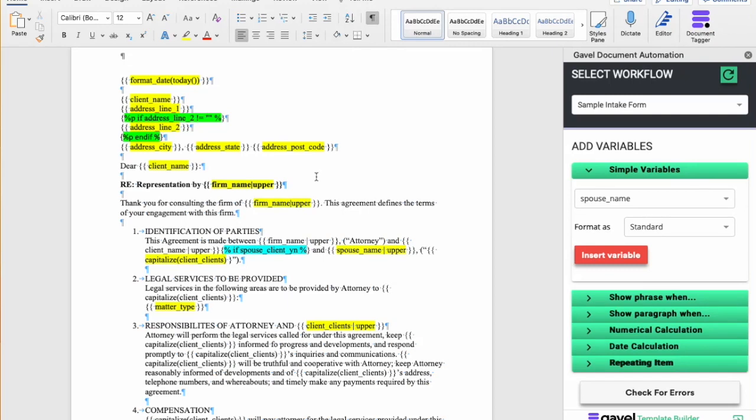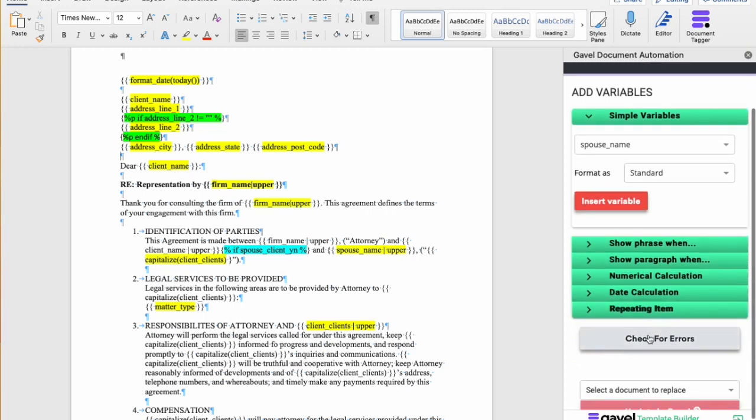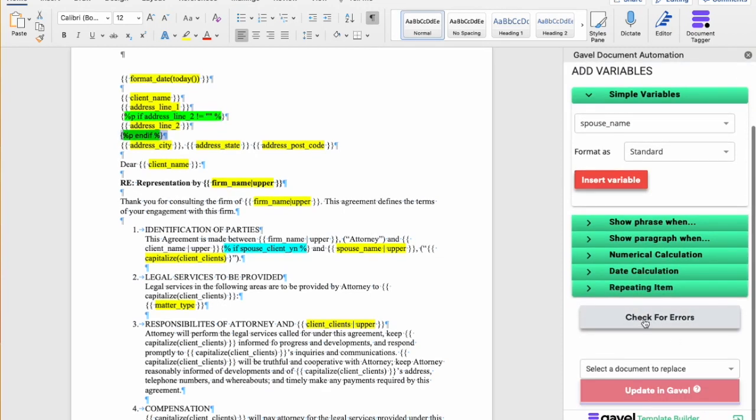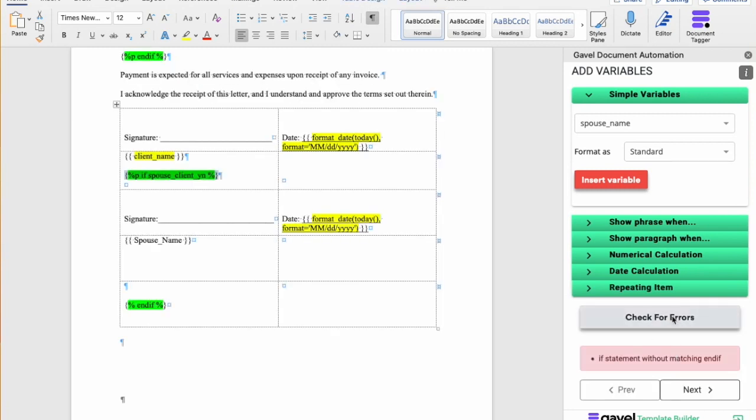However, if you're just manipulating the document yourself, or if you're adding any custom code from the Code Curious part of our Learning Center, it's possible that you could type something in incorrectly that would cause an error. So that's the type of thing that we're looking for. It's a good idea to check for errors in your document before you upload, just to see if you have any issues that you can fix right away. So I'm going to click the Check for Errors button now, and I will see what comes up.